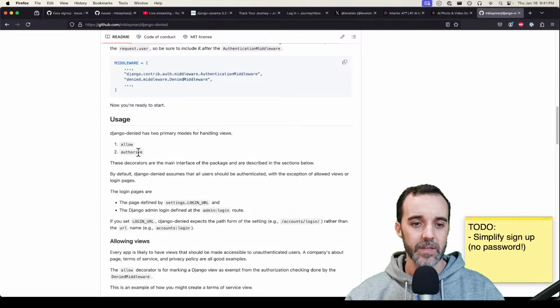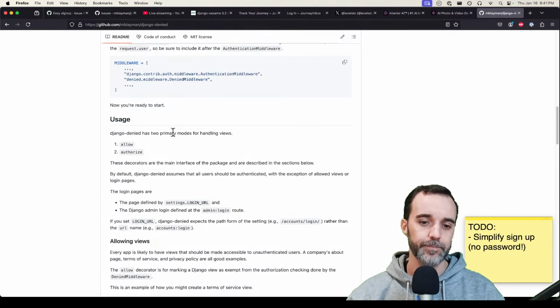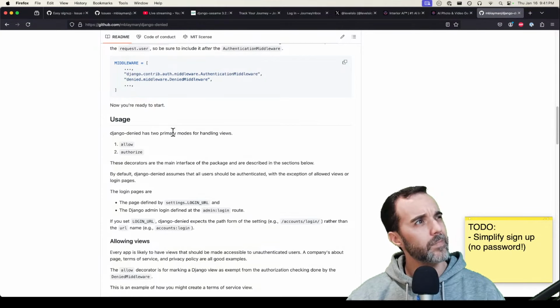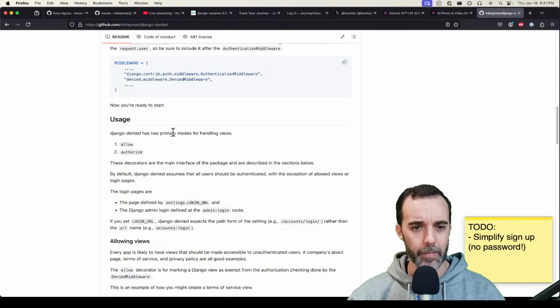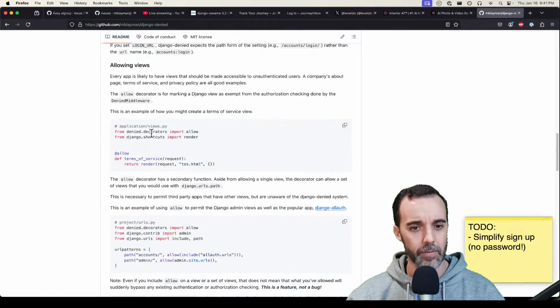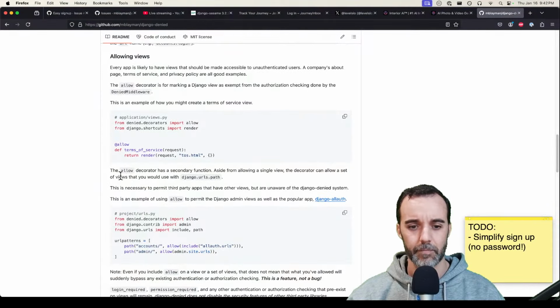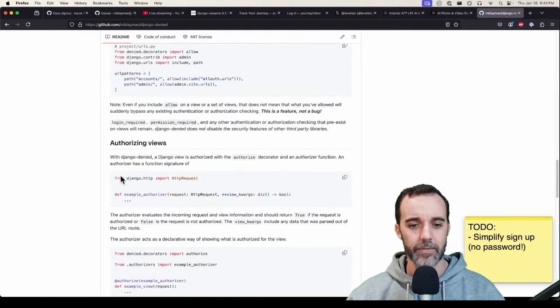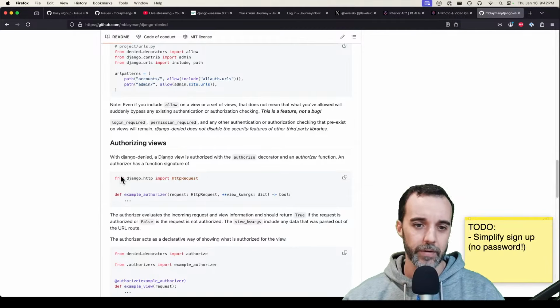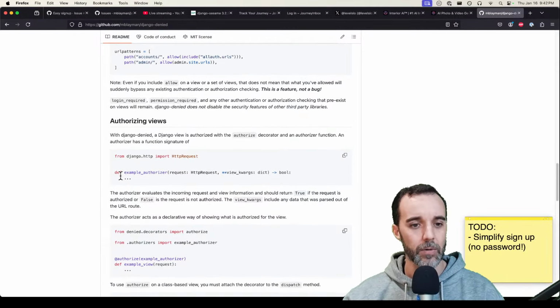I have some decorators where, if you don't add one of these decorators to a view, it will return, I don't remember the status code. 405, 502, I don't remember. That's not right. It's not 502. Whatever. There's some status code I'm drawing a blank on.